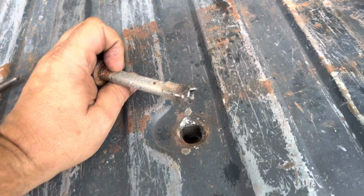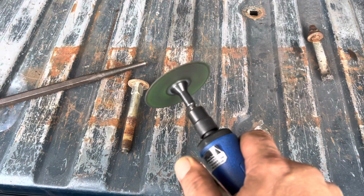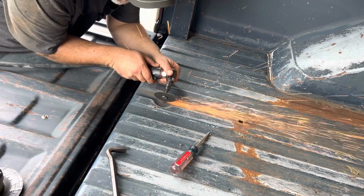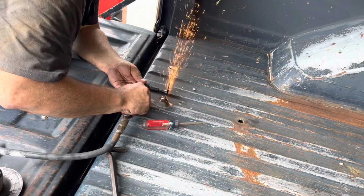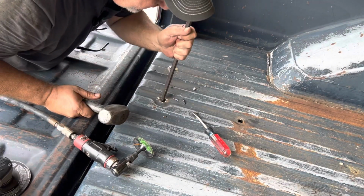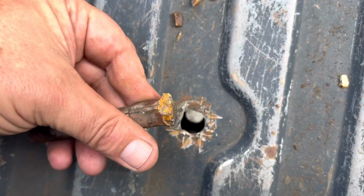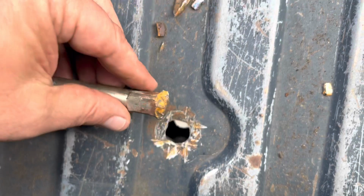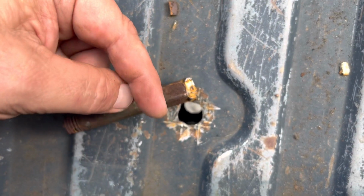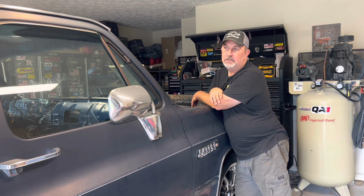Yeah, so I don't really recommend this approach. Little death wheel. Yeah, I'm not sure this was the best tactic either. If y'all have good ideas for how you get out rusted on bed bolts, drop that down in the comments for me, would you? Well, now I'm just waiting for my buddy Ryan to get here and help me and James lift this bed off.